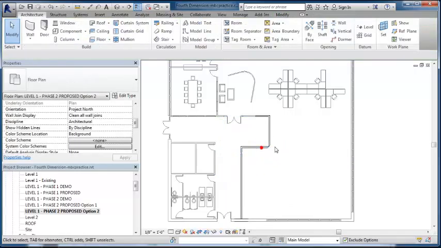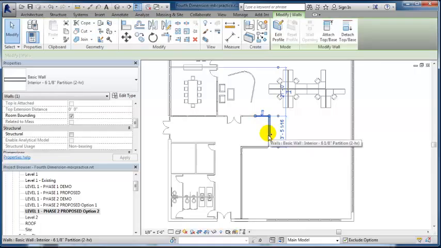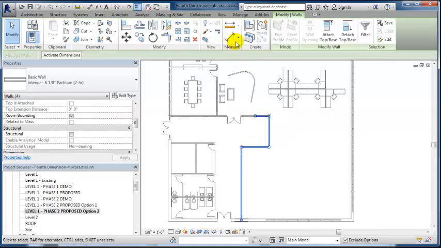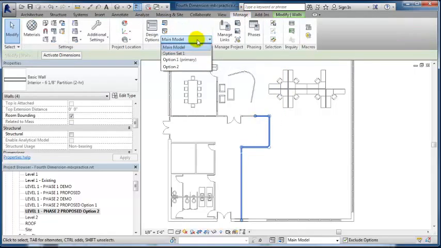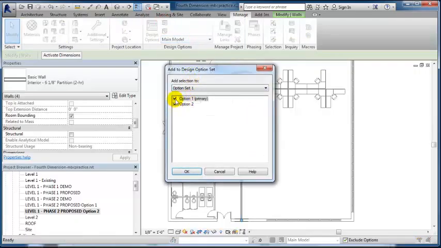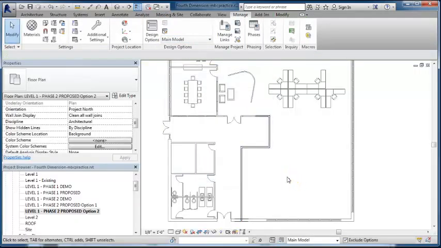I think this is because we have the options superimposed on top of each other, but don't worry about that for now. So these things right now, because we're on the main model, that's why it's doing that, is it thinks that we're going to end up having these walls run into our option 1. So what we have to do is take these items and put them on the correct option. We're going to add them to option 2, and then the problems go away. See that? Because this cannot exist with option 1 because we're picking one or the other.